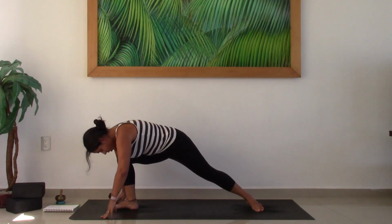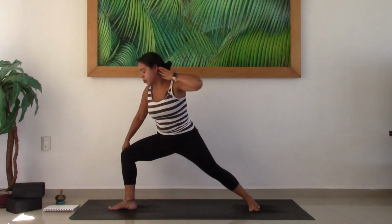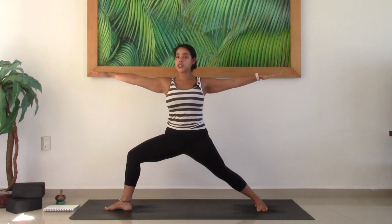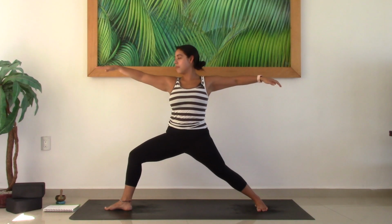Bring left heel onto the earth, finding a Virabhadrasana 2. So heel to arch alignment, sitting down into the right leg, arms reaching strong in opposite directions, shoulders stacked directly above the hips.